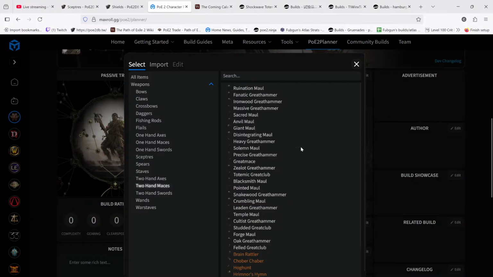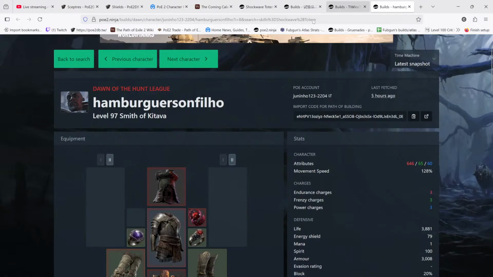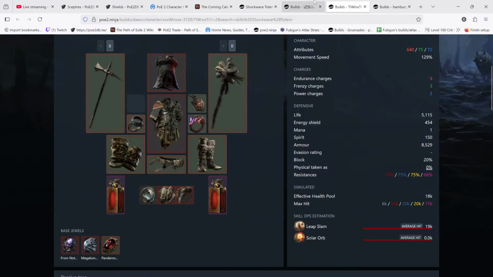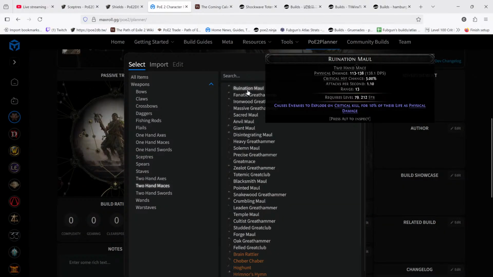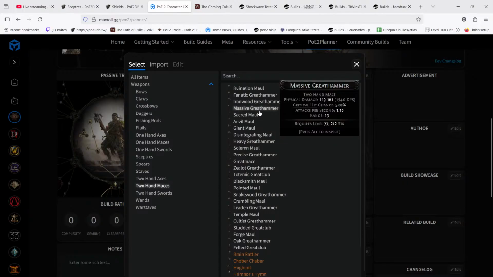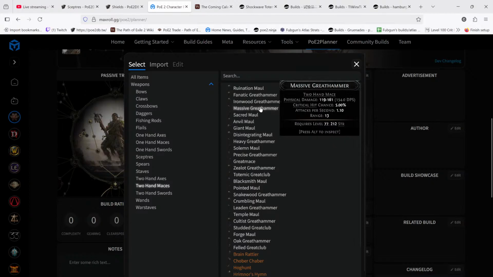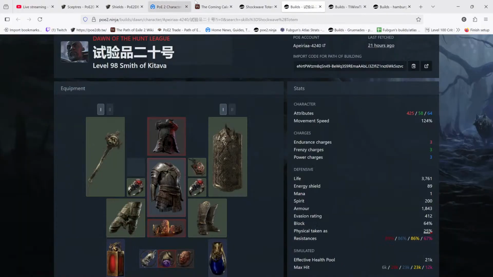Where did the pictures go? What do they use? Not this, I don't want that. Massive great hammer. Oh no, literally anything. What's the lowest attribute requirement hammer? 12. What? Shoot. 212. Do you care though? It's like what, 400 something? 424. Can you get that high? Yeah, this guy's got a ton. Okay, well that's doable, I guess.